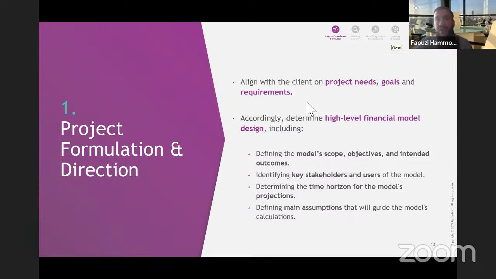Normally in education, we utilize a 20-year period because it takes a long time to reach full student capacity. Over time, you might want to increase that, but also in terms of rent, it's never the same number, so it will increase over time as well. Therefore, you want to see what is happening in year 15 and not in year 10 only. And then also define the main assumptions that will guide the model's calculation. So if we go to the next slide.